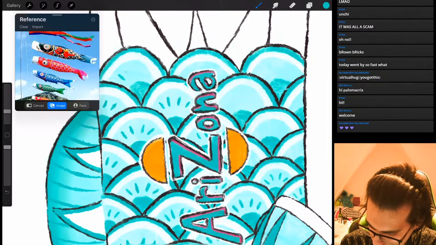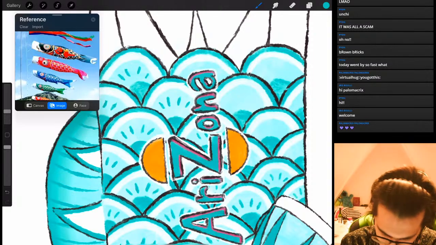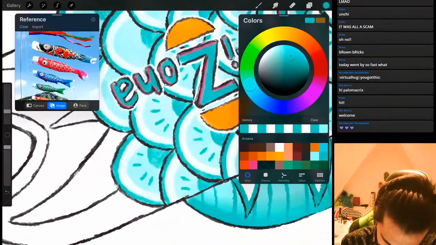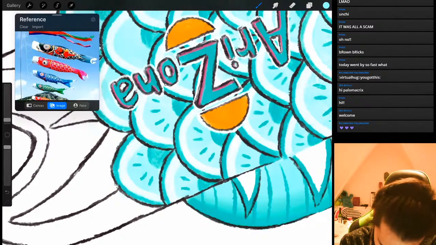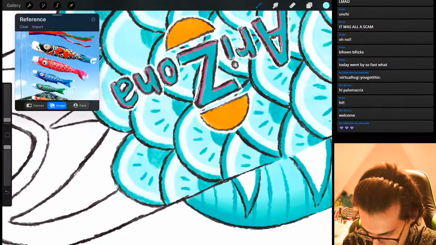Let's switch back to the dark teal and the cookie brush. Still not looking too amazing, that one, but hey, we love him.